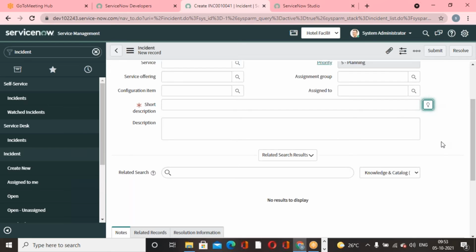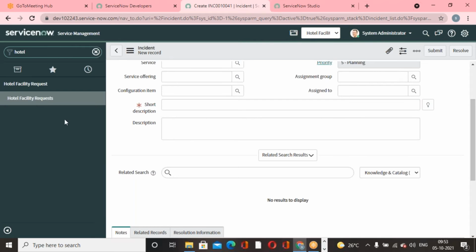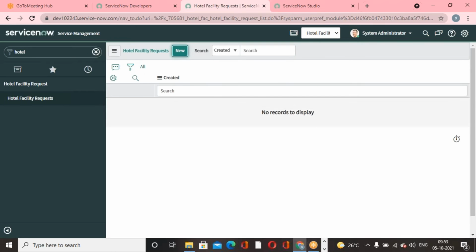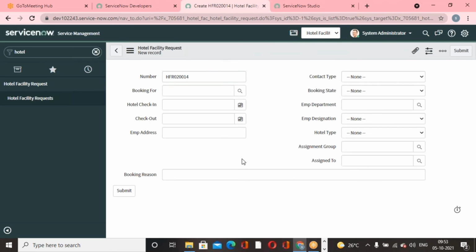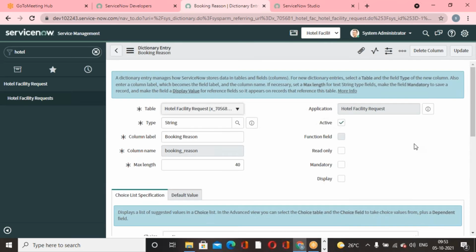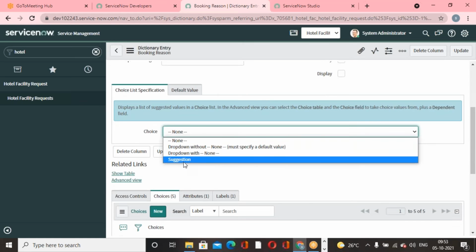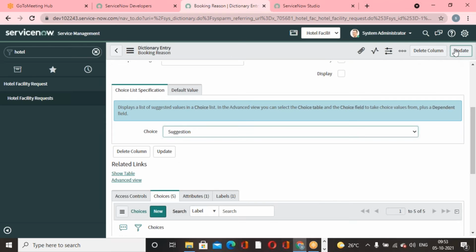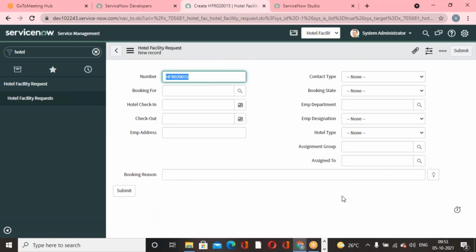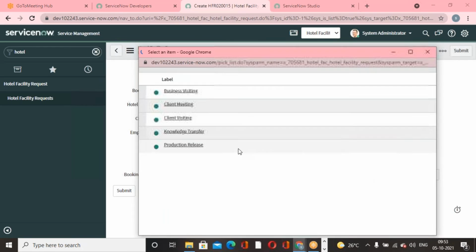Similarly, go to hotel facility request, click on new, open the form, right click on label, navigate to configuration dictionary, and the choice type would be suggestion. Click on update. Now you're able to see all the choices.